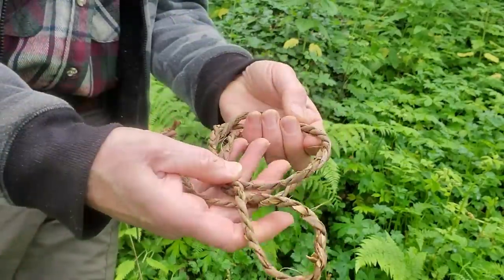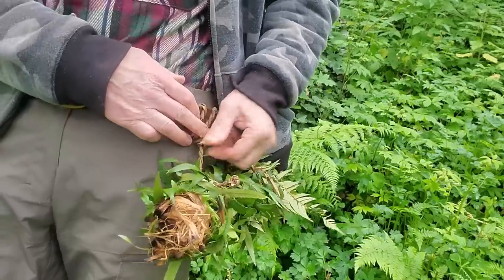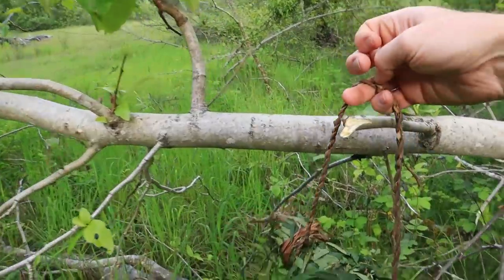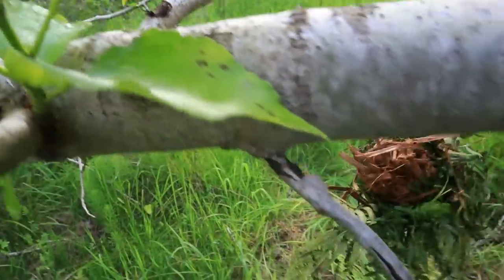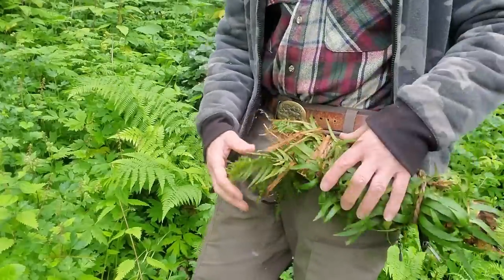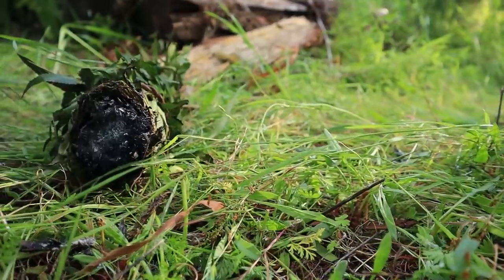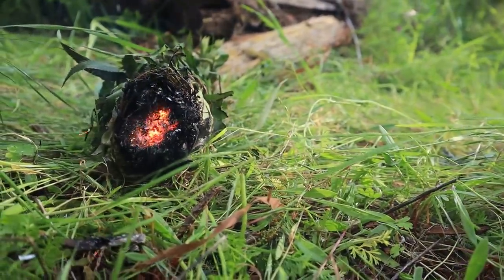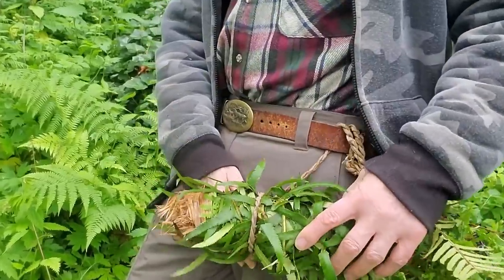We like to make a cord for our carriers for convenience — this cord was made from willow bark. It allows us to tie our carrier to our belt, throw it over our shoulder, or just hang it up on a limb. As for fire safety, these carriers don't burn like torches; after only a little time they smolder deep down inside the green wrapping, even appearing to have gone out completely. We certainly keep an eye on them in windy conditions, but we've been carrying them on us for decades without incident.